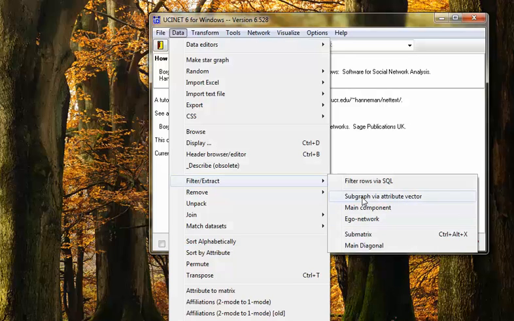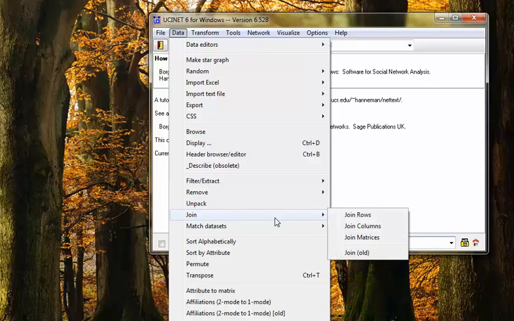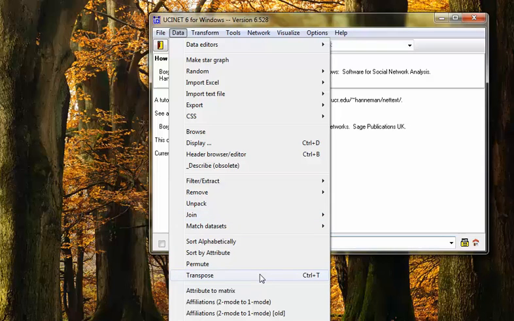You might just be interested in a subgraph based on a particular attribute or some other submatrices, which we'll talk about later on. You can also unpack a dataset that has multiple relations to turn it into several individual datasets, or you might want to join either rows, columns, or matrices together if that makes sense for your dataset. You can transpose it without opening it up in the matrix editor by just going to Data, Transpose here.